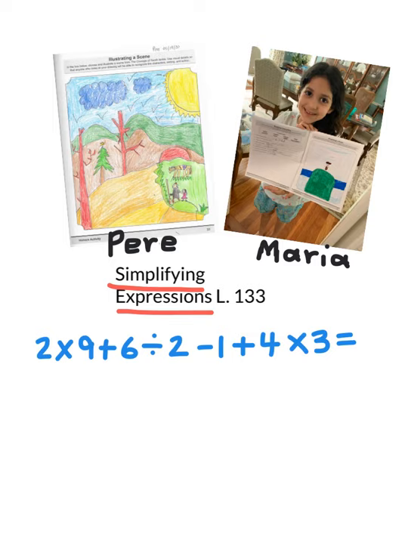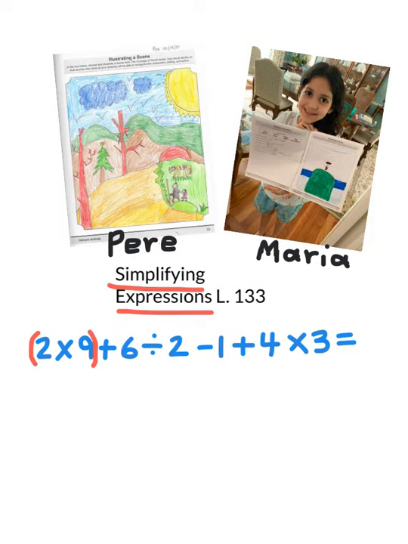So, boys and girls, mathematicians, those are people who study math and help us learn how to do math correctly, have come up with a rule to do problems like this. It's called simplifying the problem. The way we simplify it is that we do all the multiplication and division answers first. So the way that we group them and show them is by putting parentheses around them.